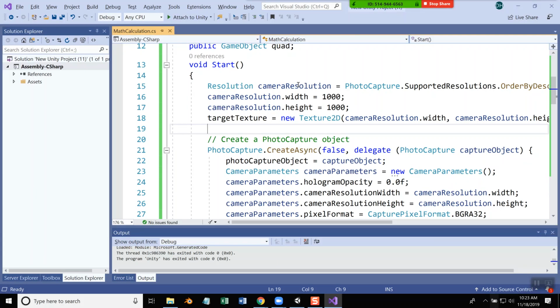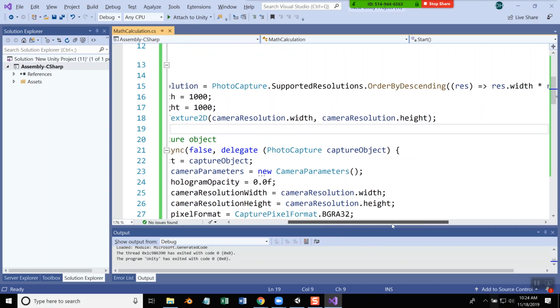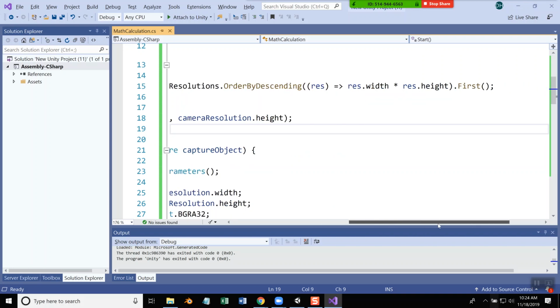What this appears to be doing is going through all the sorted camera resolutions, ordered by descending, and then it's multiplying these two together. If it's descending, that means your largest values are first, and when you do the dot first, it should pick out your largest supported resolution.